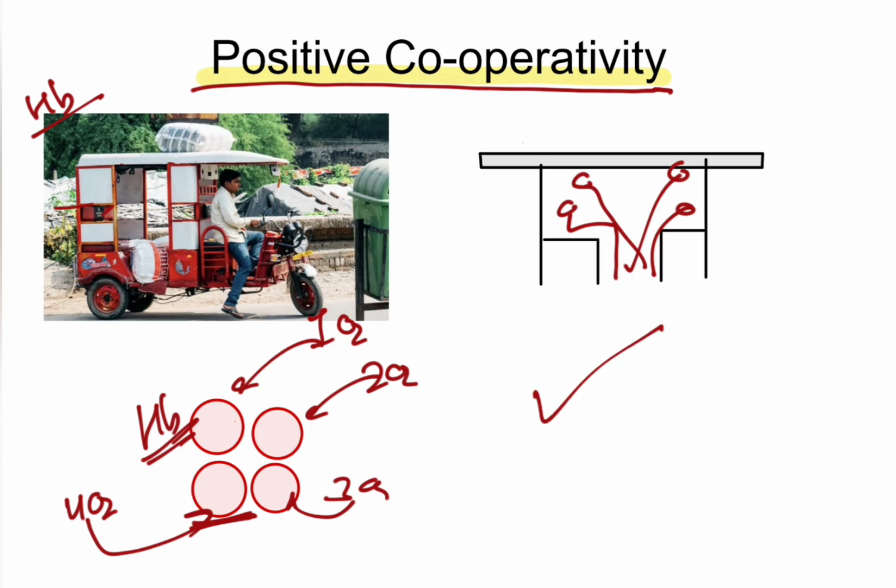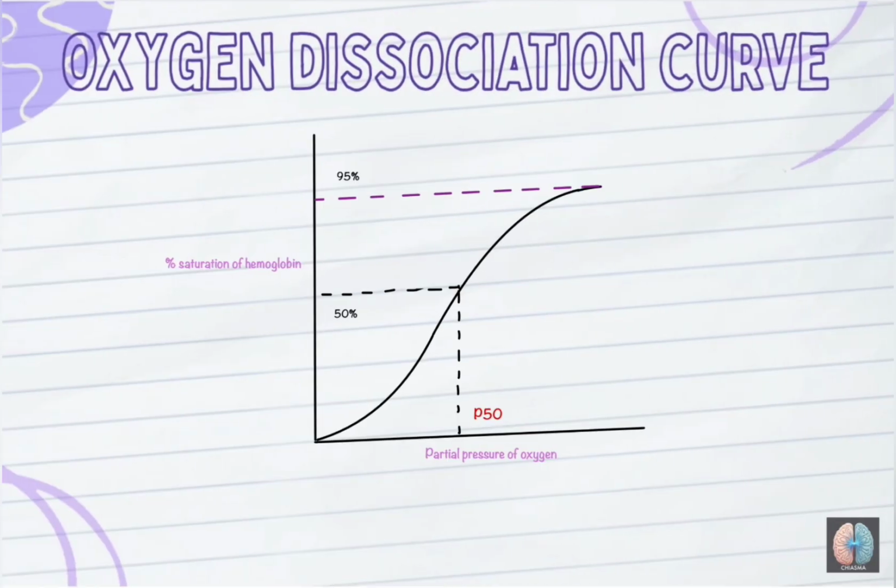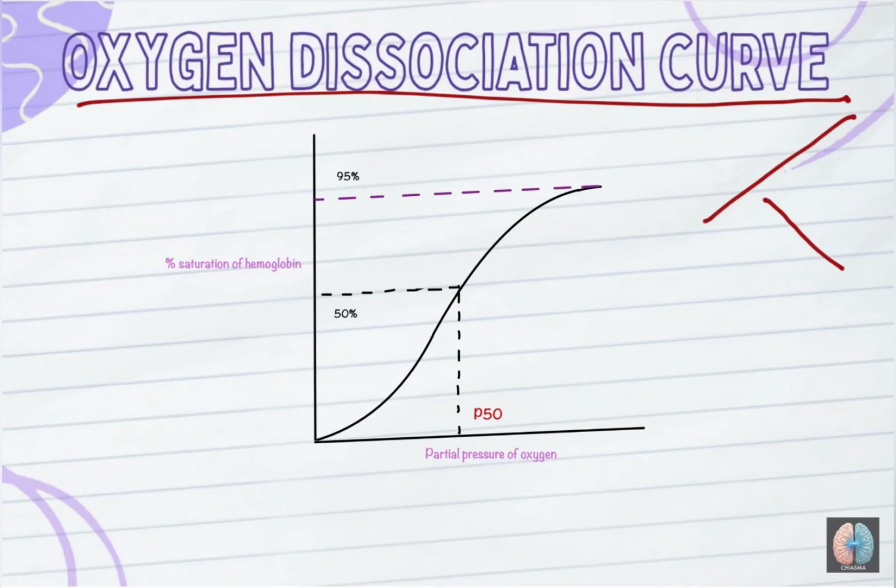Okay, so now we are smart kids. We know about positive cooperativity. Next we come to the main villain, the oxygen dissociation curve. Let's not get panicked after seeing it. It's quite easy. We will understand it step by step. So what do you think is the shape of this curve? It is not like a rising curve. It is not like a declining curve. This particular shape, the S shape, is called the sigmoid shape. This is the thing that we need to remember, that this is a sigmoid shaped curve.